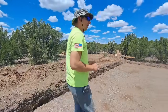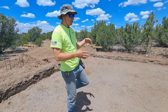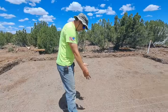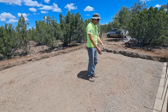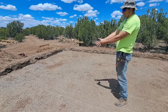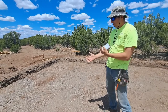We'll show you the string lines we've got set up. We've got four string lines that are just crossing over the house completely. These represent two different walls. The walls don't go all the way across like this — we just did that because it was easier to lay out that way. This wall that I'm walking over here actually starts here. This is a laundry room wall, and this set of string lines actually starts somewhere around here. And this set of strings represents the wall for the two bathrooms going here — a hall bath and a master bath. So the plumbing from both of those are going to be sharing this wall.